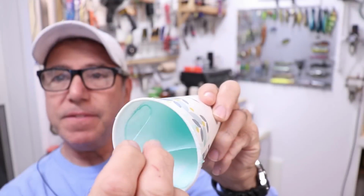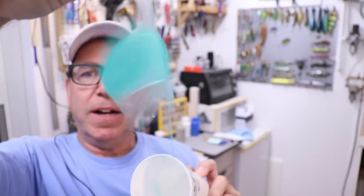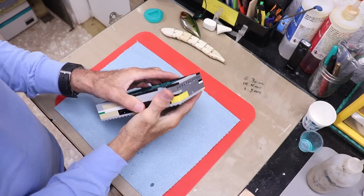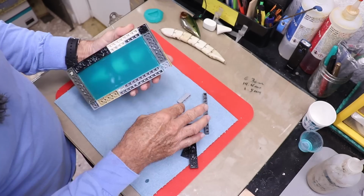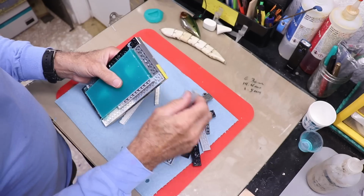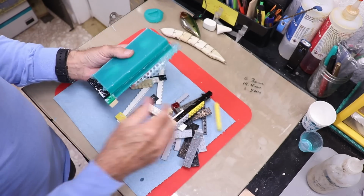The little bit that's left in there, look how elastic this stuff is. And it's definitely set up enough to come right out. So let's see what we got. And this is a matter of just prying this apart. Good sign that it doesn't stick to these blocks.